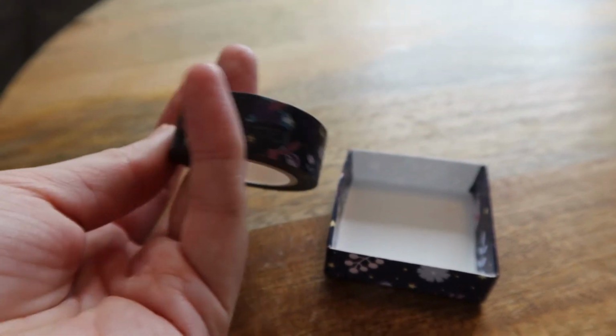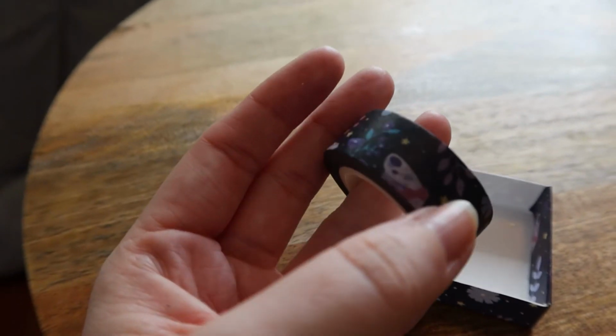journal tour through. And then I got another washi, this one from White Wide Woods on Etsy, and it came in this little box that if you push, it's got just the cutest little carrying case for this washi tape, and the box is the same art as the washi. It's called the Forest Lights washi, and it's got really pretty jewel tone colors of foliage and the moon and some moths. I just thought this was really cool, and I loved the art style on it. So again, you'll see more of that soon.